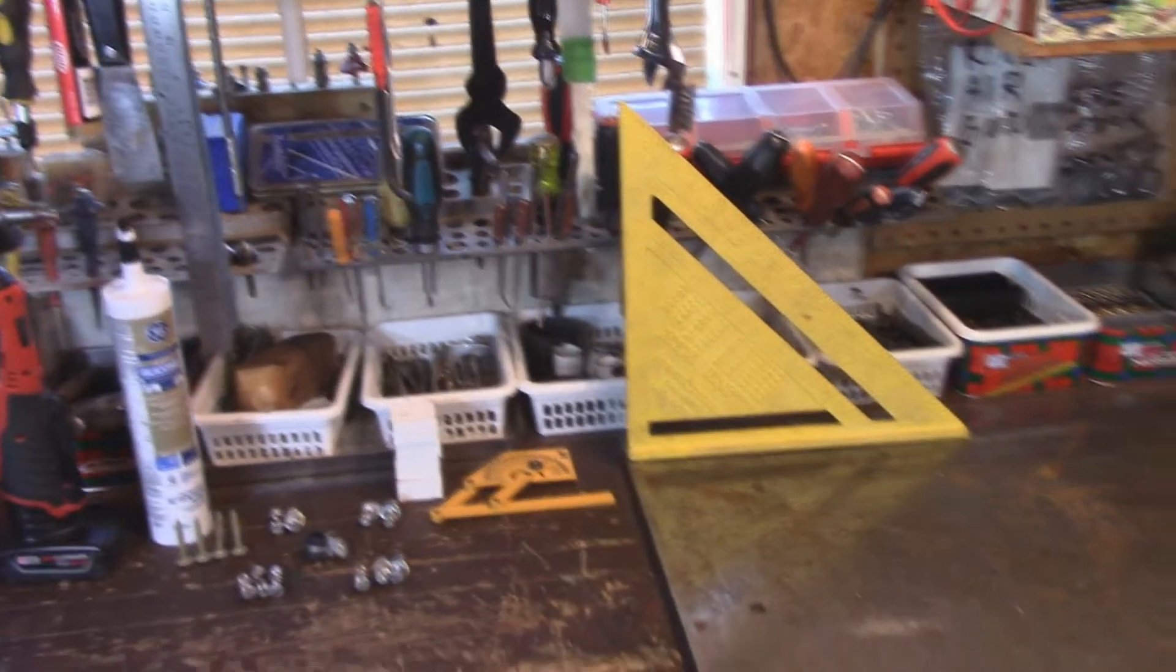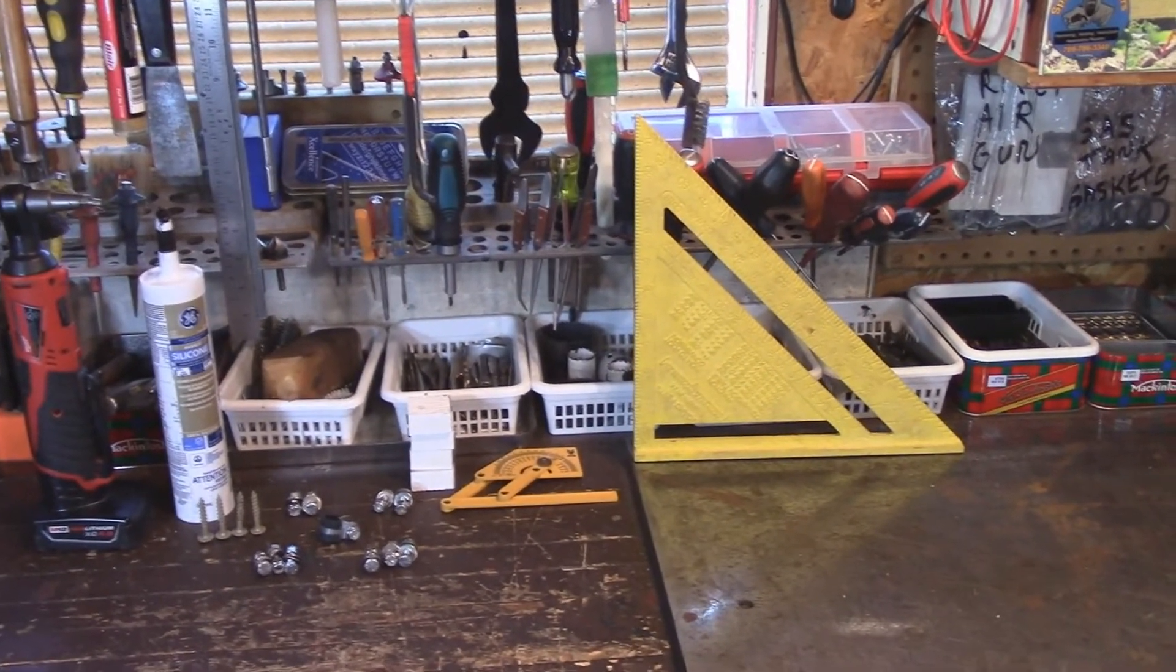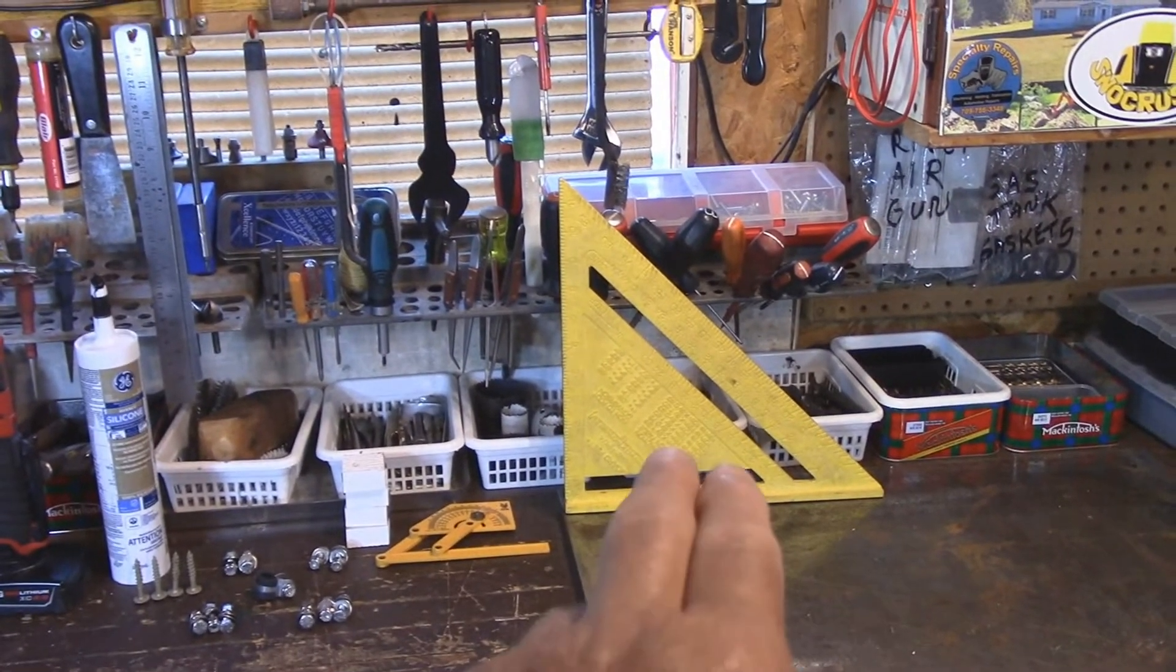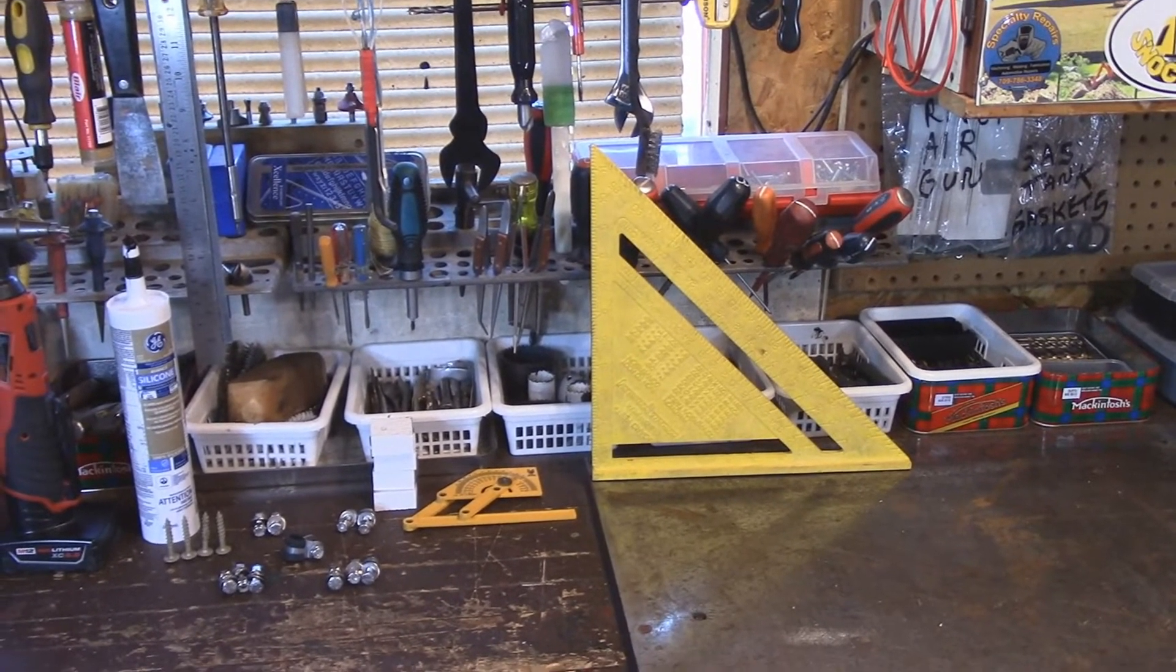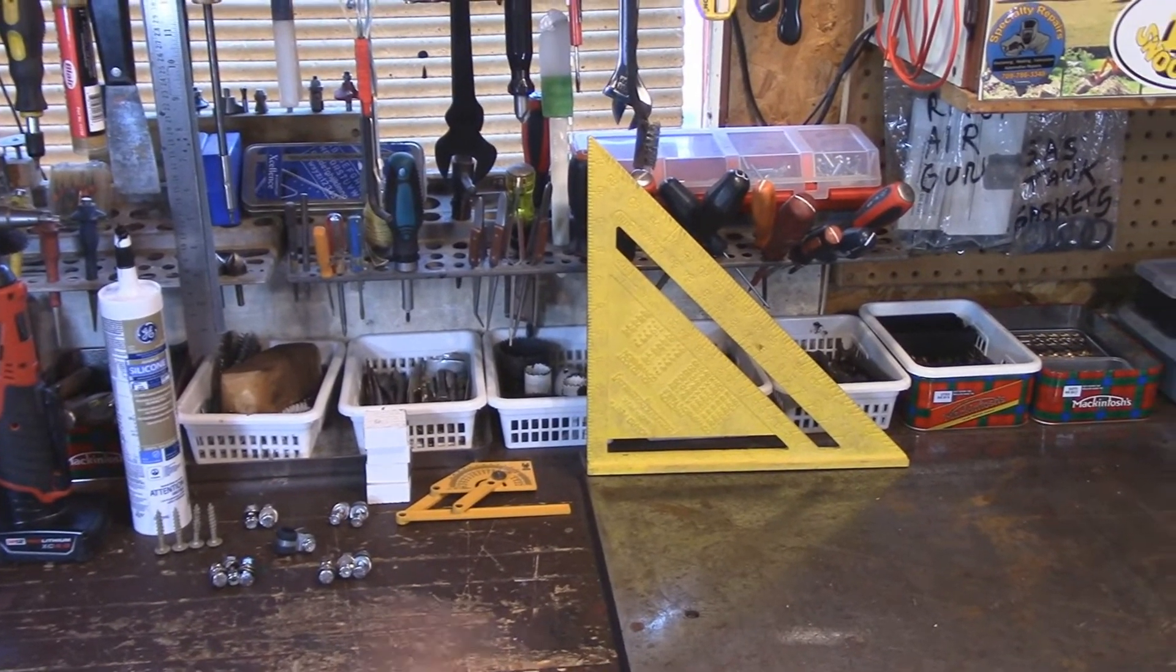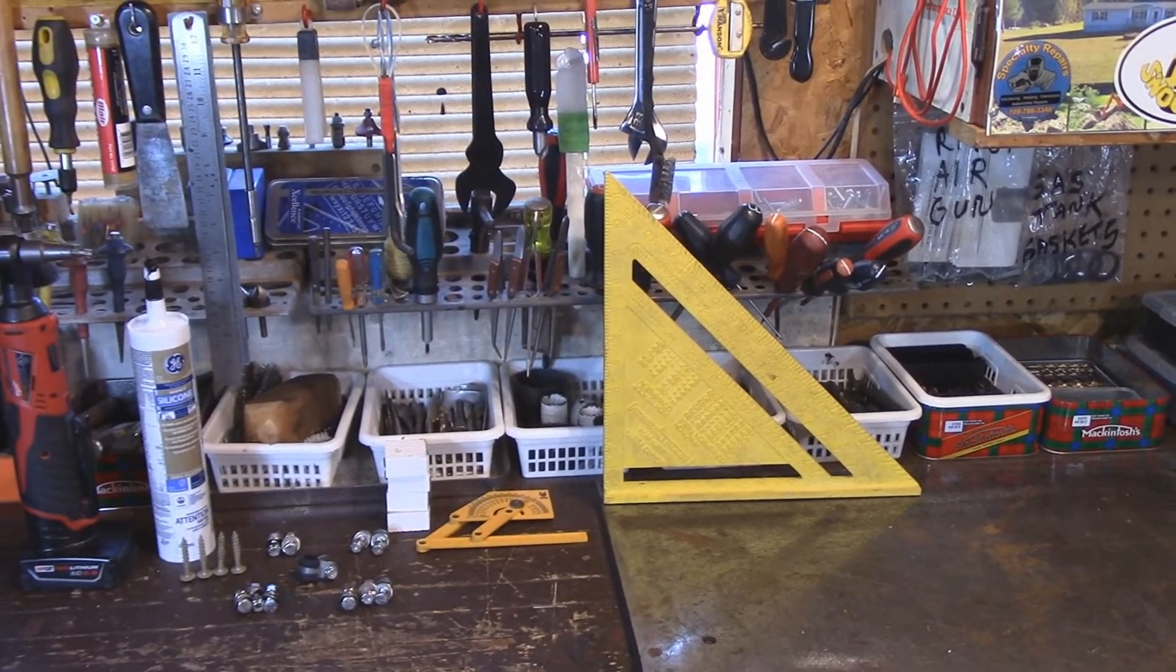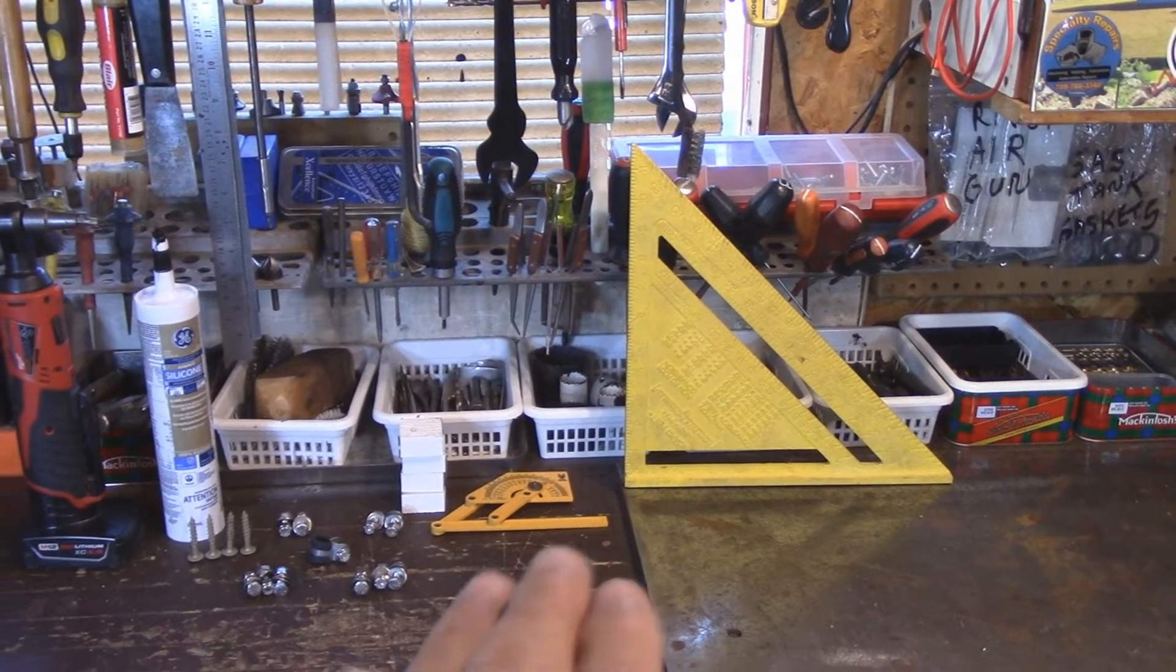Generally between 30 degrees and 60 degrees, depending on what you're trying to accomplish. For me, two angles, 30 or 45. Up at my camp, I've got a 400-watt solar array. I split the difference and went about 35 degrees, 37 degrees on my panel, and there's a reason for that.